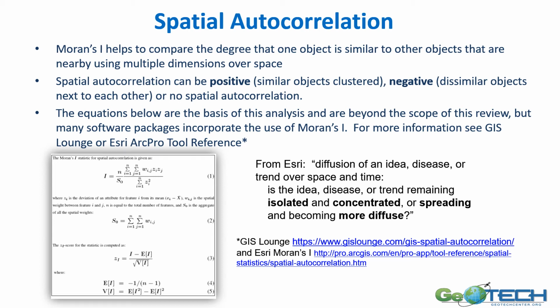From ESRI, the diffusion of an idea, a disease, or a trend over space and time is the idea, disease, or trend remaining isolated and concentrated, or spreading and becoming more diffuse. Again, there are tools within software packages that allow you to do this, so it is best to learn more about it.